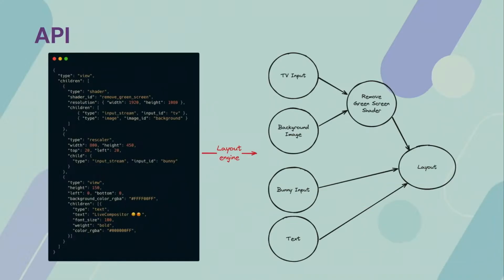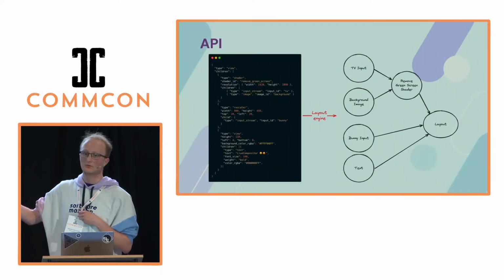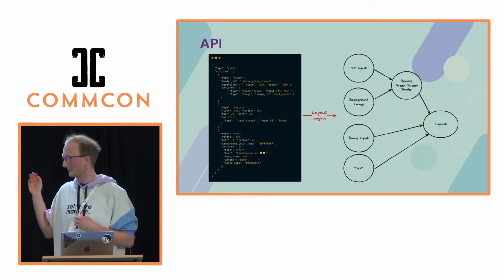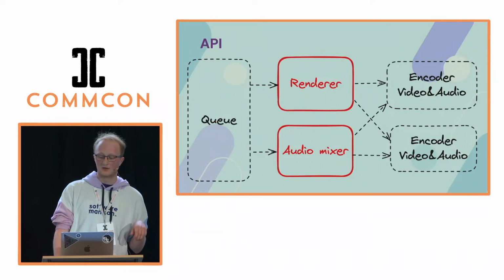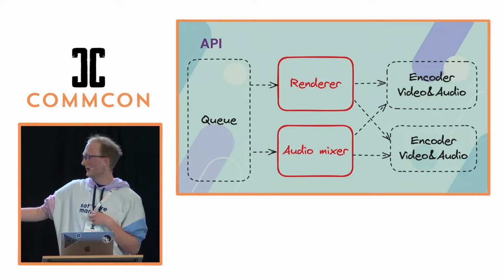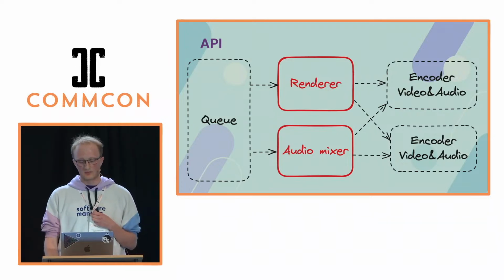And API, at first we used a really low-level API, like defining the rendering graphs, but we figured out that most people that are going to use it rather want something more declarative. So currently, it works like this: you use our declarative API, where you provide what you want to get, similar to HTML. And we run it through our layout engine and transform it into the rendering graph, doing a bunch of optimizations in the process. And obviously, we didn't implement the whole HTML standard because we're just for developers, right? And then those rendering graphs are put into the renderer. In the audio mixing, it's similar, but audio mixing is generally a lot simpler.